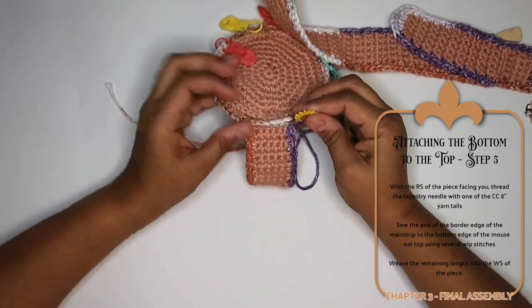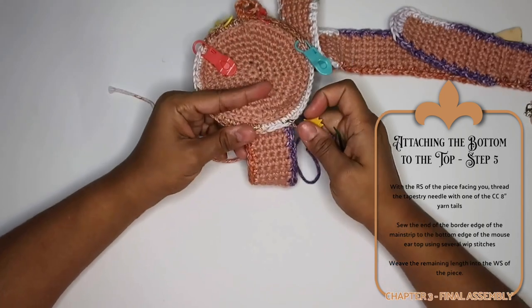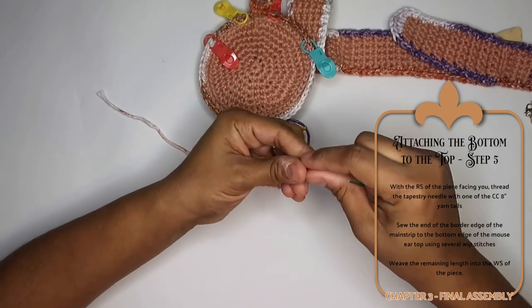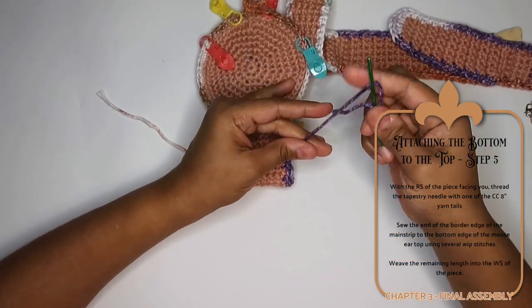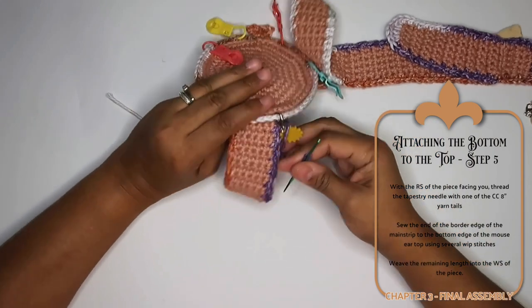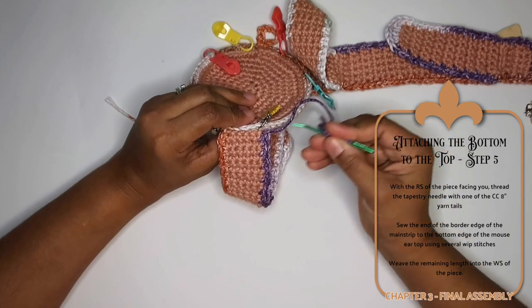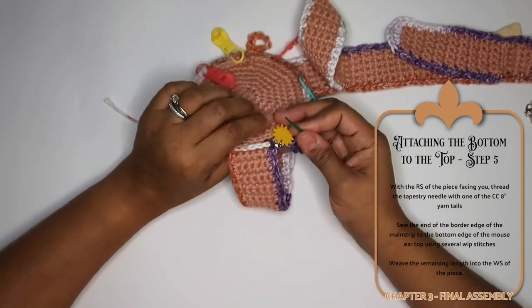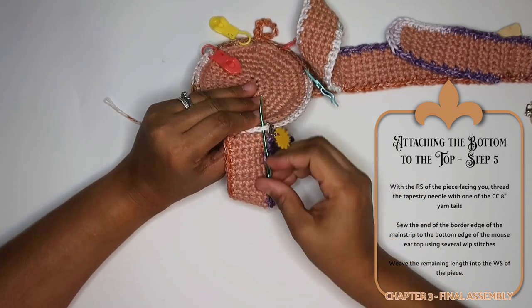So here we go. All right, that's enough jabber. Let's work at attaching down these complementary color yarn tails here. Insert the tail into the tapestry needle here. And thankfully we've marked off the stitch that we already need to attach it to. If you wanna do a different stitch, that's fine. This is just what makes sense to me because I'm matching up the same stuff with the same stuff.